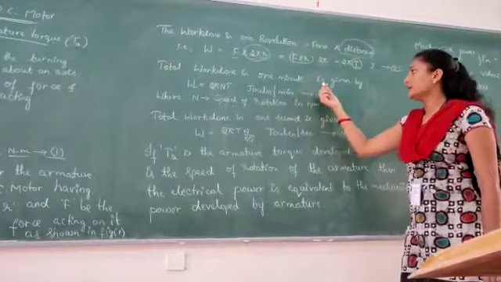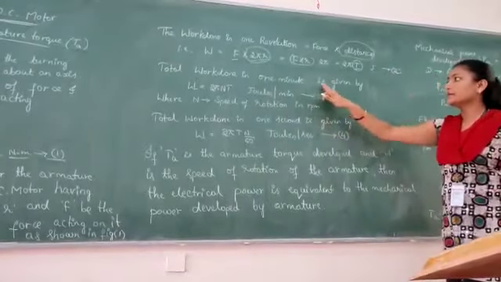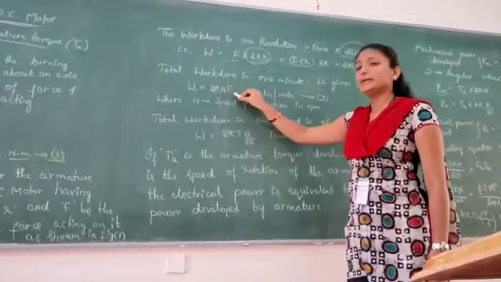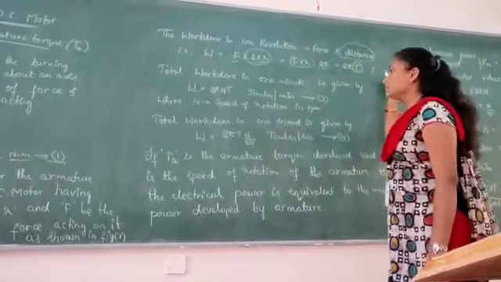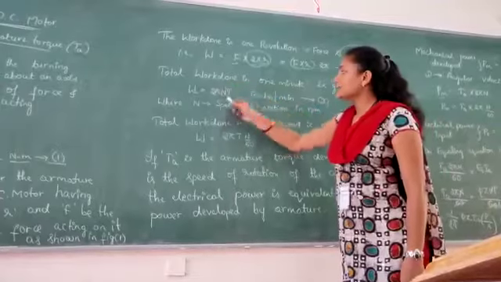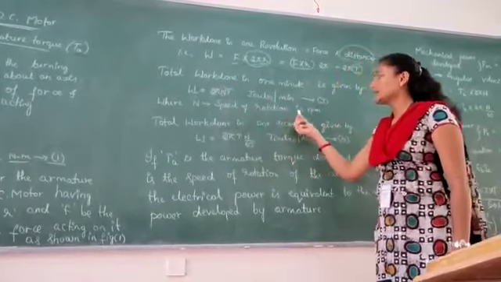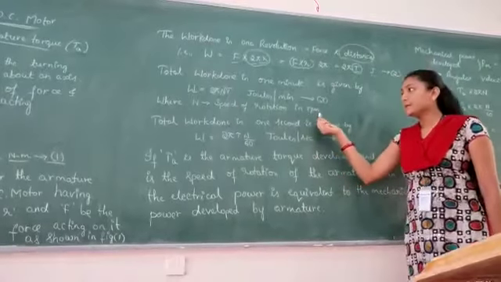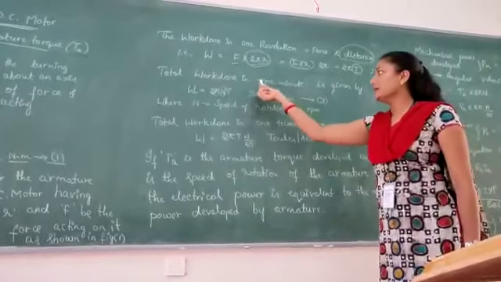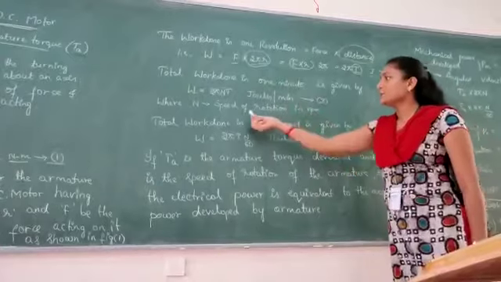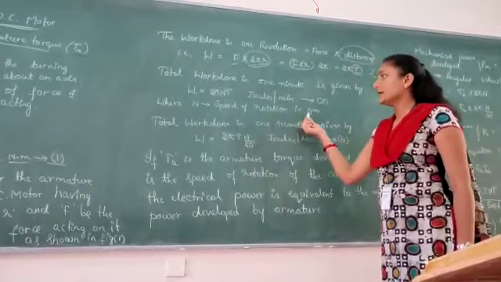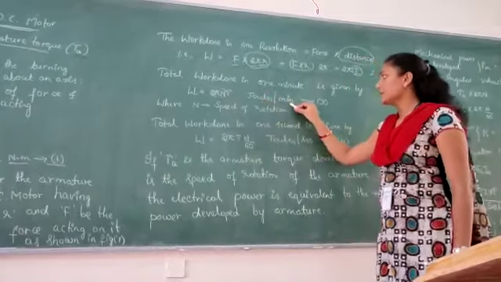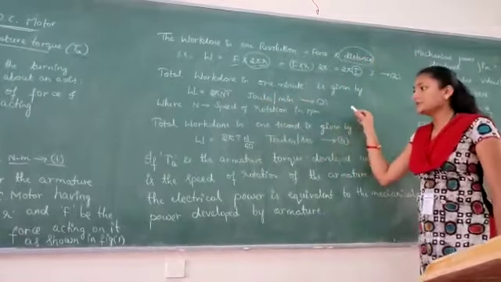Therefore work done by the armature in 1 minute is given by W is equal to 2 pi N into T, that is, multiplying equation 2 with N, where N is the speed of rotation in RPM, that is revolutions per minute. As we are calculating work done in 1 minute, we consider N, the speed of rotation in RPM, that is 2 pi N into T joules per minute, and we call this equation 3.